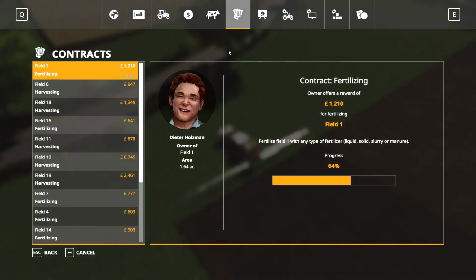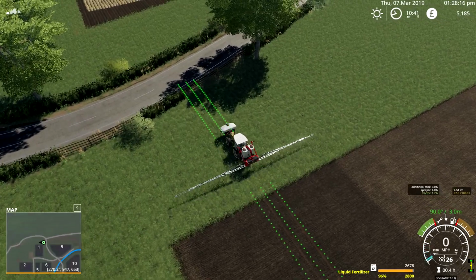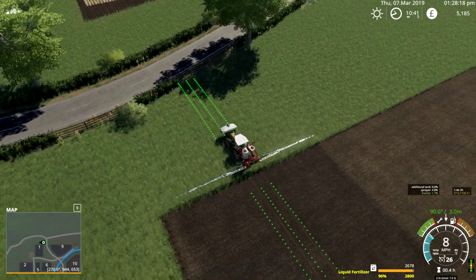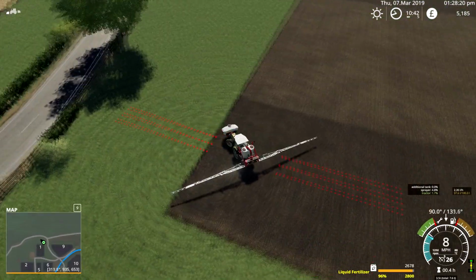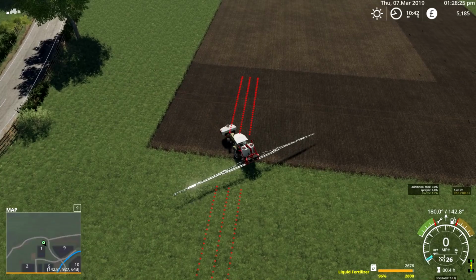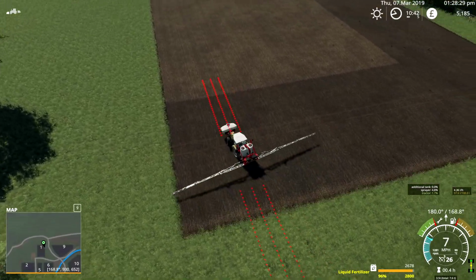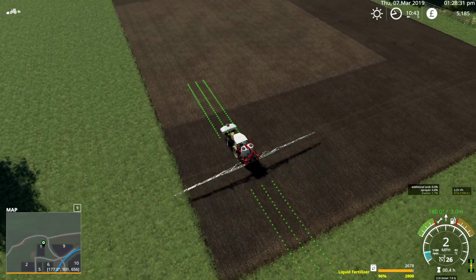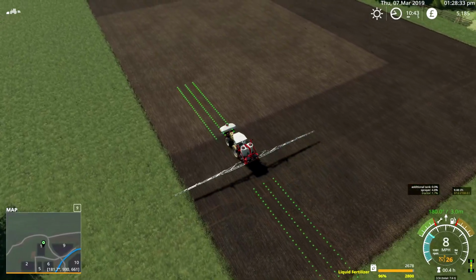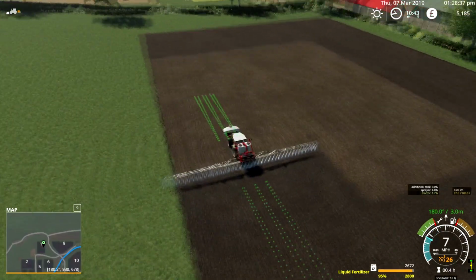Well, we've got 64%. We'll do this in one more field, and we can actually pay off 5,000 back to the bank. How about that? I think we better come in here, but it looks like it. There we are. About 2 passes should do it now.